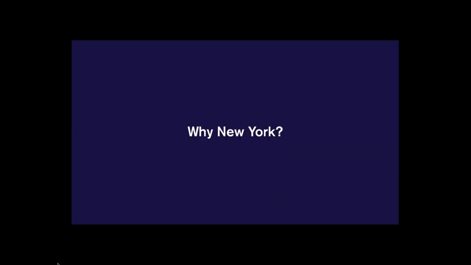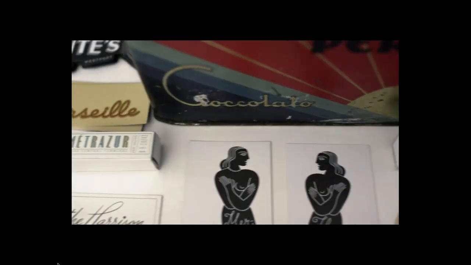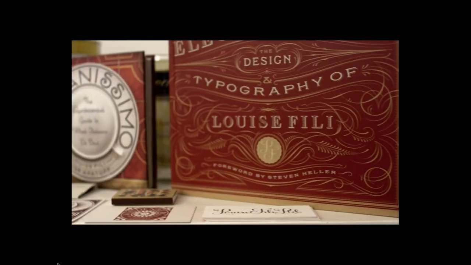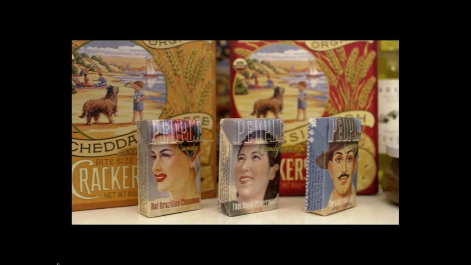Louise Feely, New York City. I have a very narrow focus for my studio. It's the only three things I'm interested in: food, type, and all things Italian. New York is a city of specialists, and this is a place where you can have a studio totally devoted to book jacket design or food like I do, and I really don't think that would be possible anywhere else in the U.S.